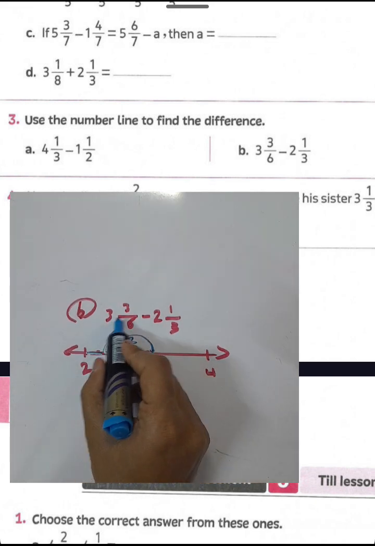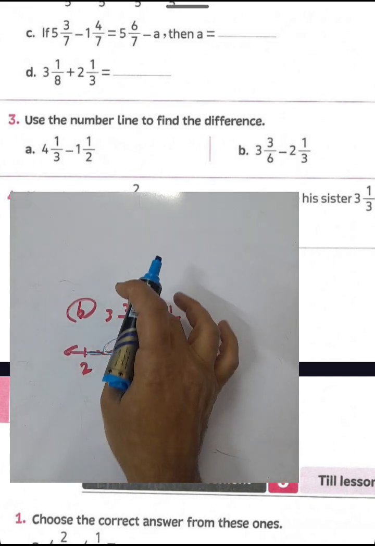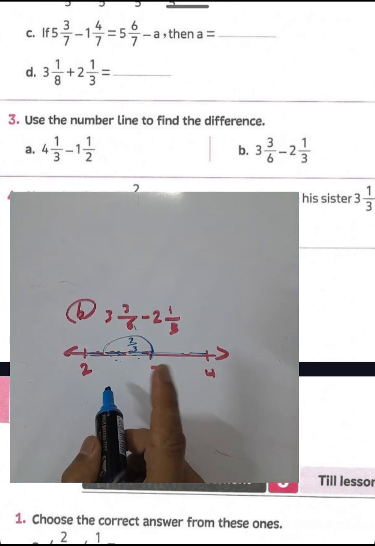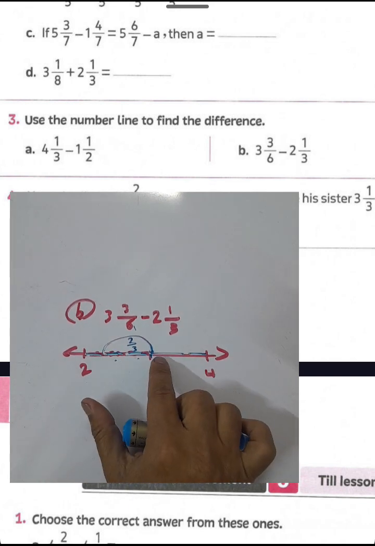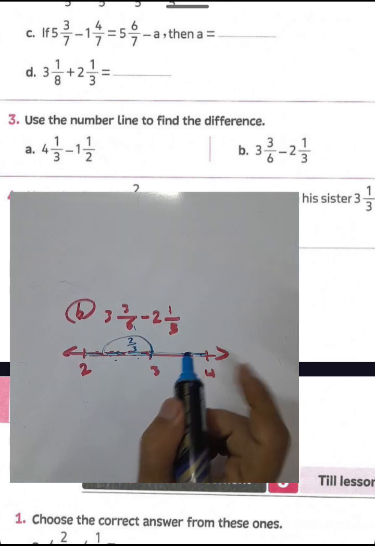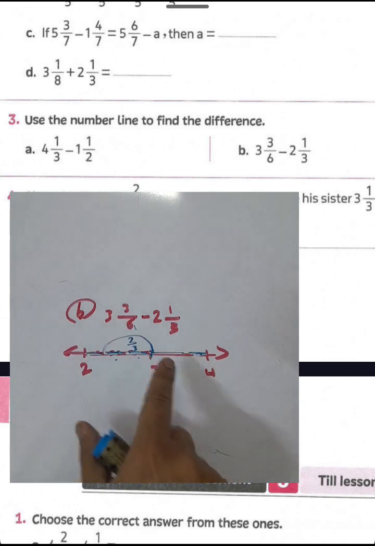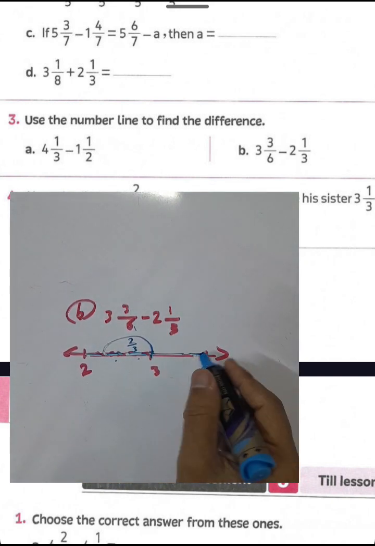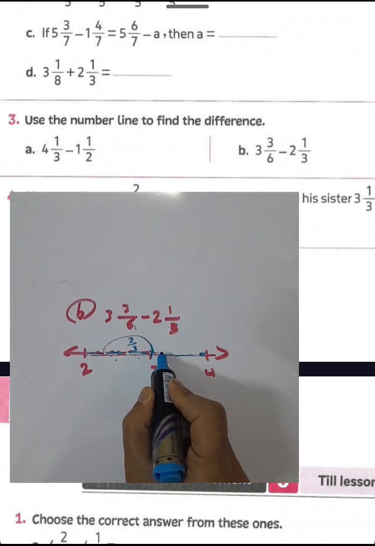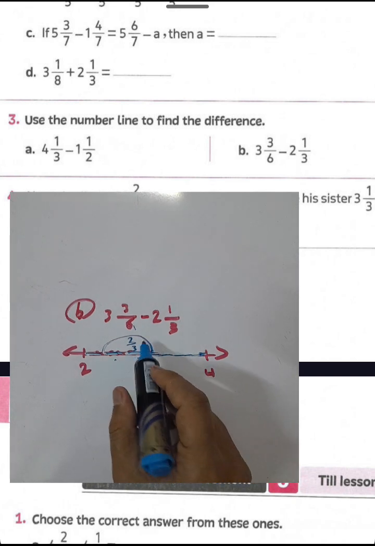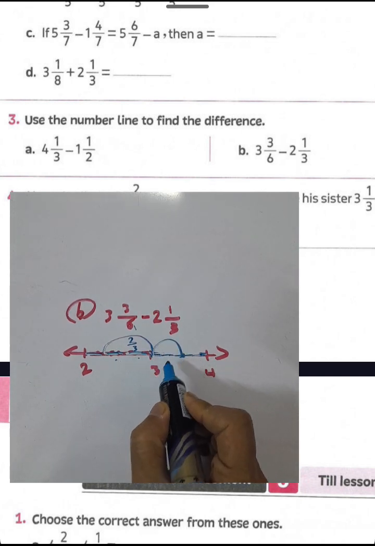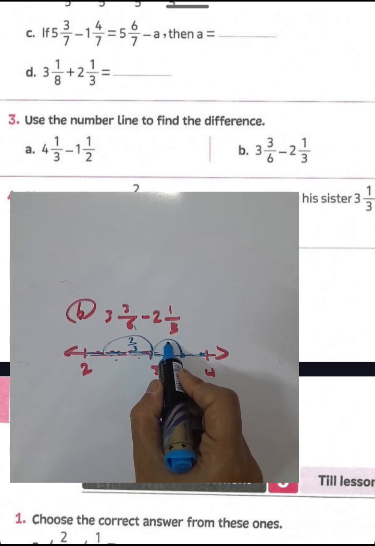And going to 3 and 3/6, you can simplify this. 3/6 means half. You can simplify it to half, 2 parts. Understood? 3/6. Or you can divide this part into 6 parts. I will draw 6 parts here. Count with me: 1, 2, 3, 4, 5, 6. 6 parts. And going to 3/6, count with me: 1, 2, 3. 3 parts to go here. Then this result will be 3 and 3/6.